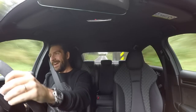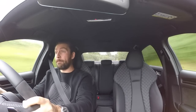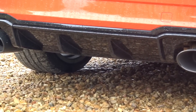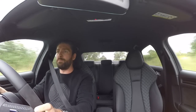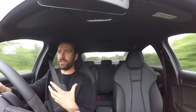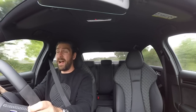Listen to it as well — that inline five, which is now mounted transversely. By convention these cars were longitudinally mounted straight five cylinder engines, but Audi have mounted it differently, from an angle I can only assume is to drop the centre of gravity. It's fascinating because the evolution of what I'd conventionally class as a hot hatch has evolved into what I'd now class as a hyper hatch.